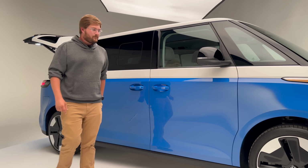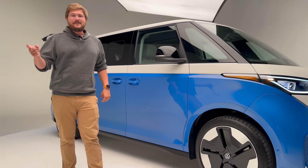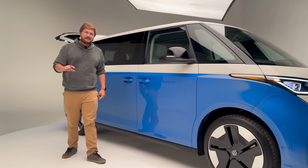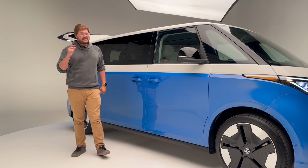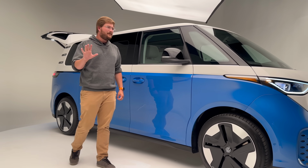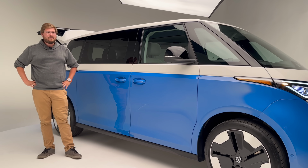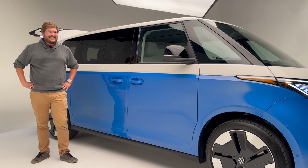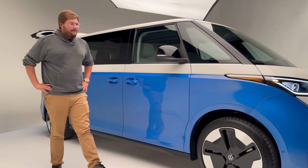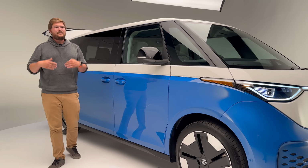So what are the specs? Well, first off, range. The Euro spec that we drove had the 82 kilowatt hour gross, 77 usable battery pack. And in our 70 mile per hour test, it just didn't do that great. It was cold out as well. It wasn't perfect conditions, but somewhere around 150, 160 miles, if I remember correctly. We did that in Norway on the E6 on the highway. And that just wasn't enough for our market needs. We need bigger battery. We need more range.